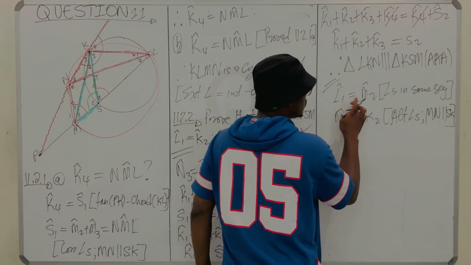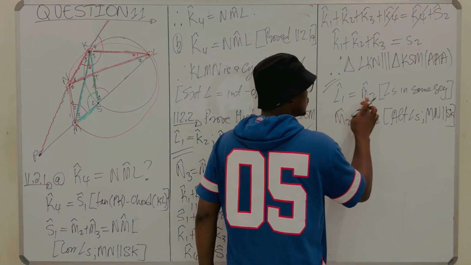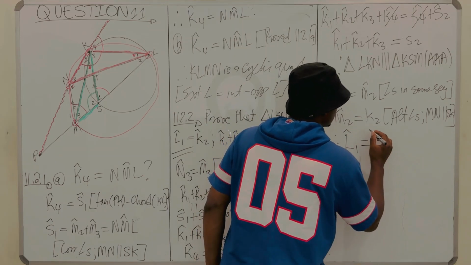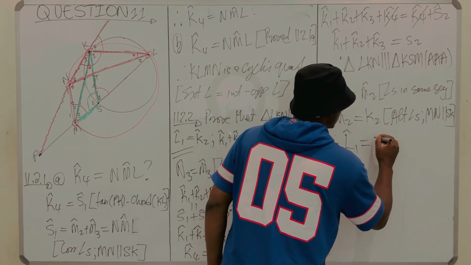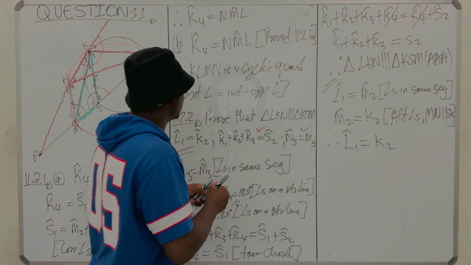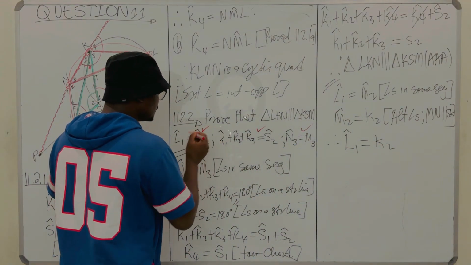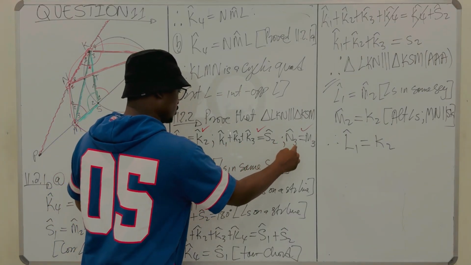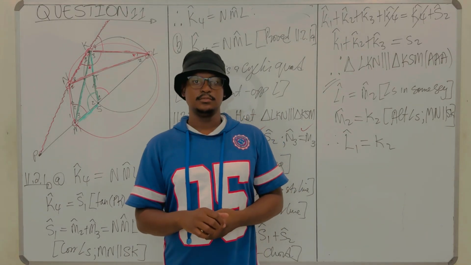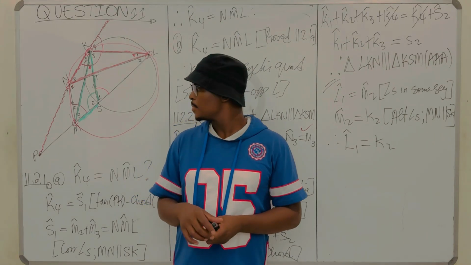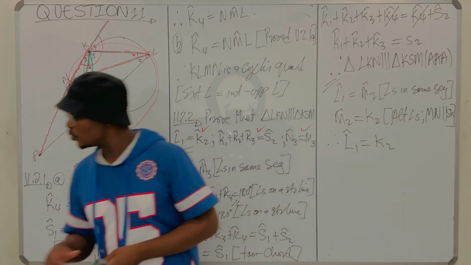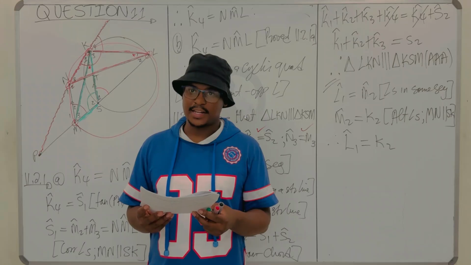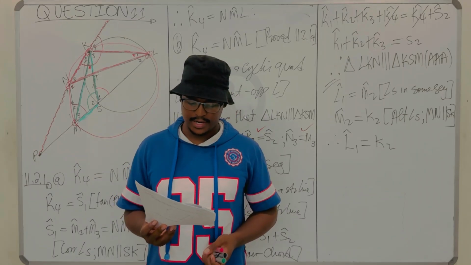Right? So your L1 is equal to M2, and the same M2 is equal to K2. Therefore, your L1 is equal to your K2, which is the third condition over here. I said you don't need to show all three of them. You can show these two, or these two, and it will be enough. So I'll clean the board, and then we'll move to the next question, 11.2.3.